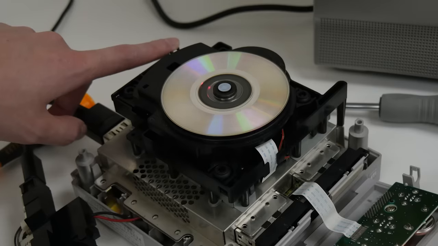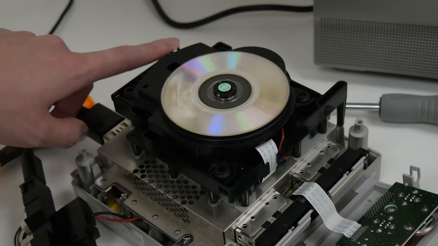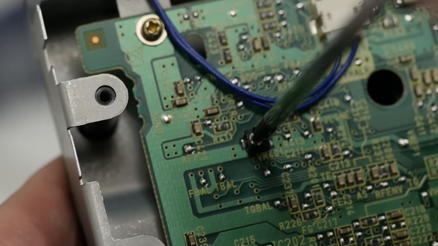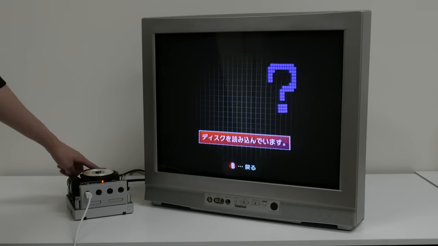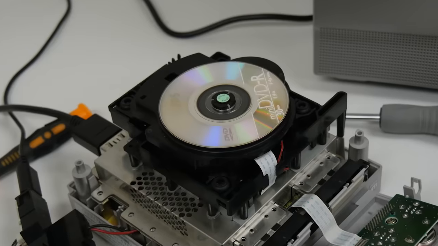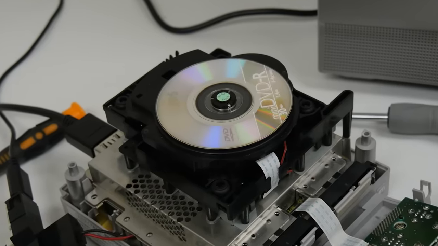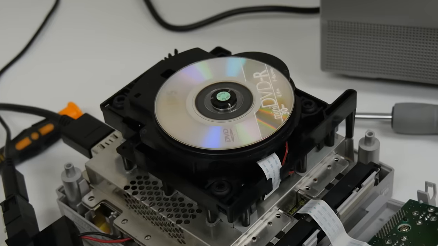The mod chip was finally reporting a successful patch, but there was no other evidence that it was actually working. I tried adjusting the laser pot, which basically adjusts how much power the laser has, and it did behave slightly differently when I did, but still didn't result in a successful read. Assuming the mod chip was telling the truth, that means either the drive really is dead, or there's just something wrong with these discs. Luckily, this was pretty easy to rule out.